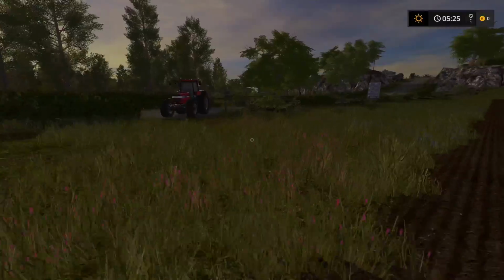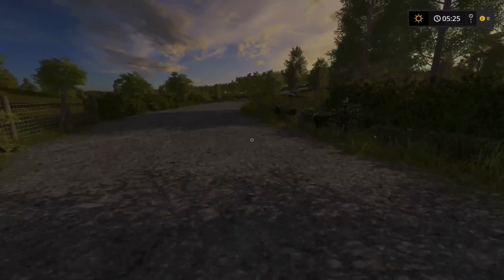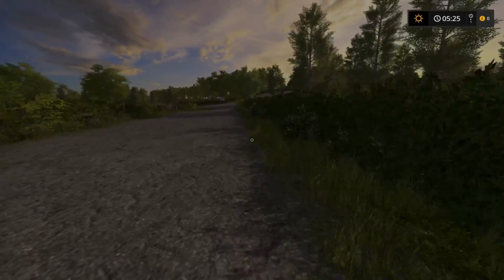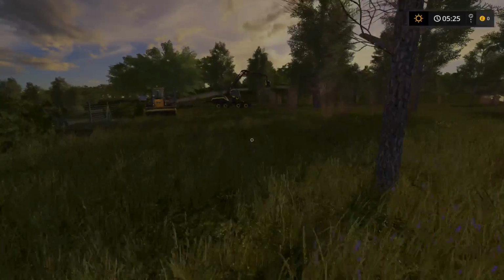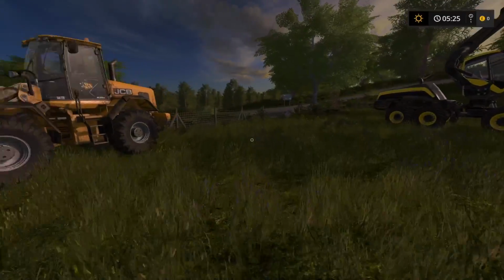So where's all that? You've moved all the stuff over to another field, have you? 14. Opposite. That's the next field one I'm going to work on. Okay, that's the next one you're going to work on. Wow. Hopefully next time you come on I'll have that done too. So have you got a wood chipper over here then? No, not yet. You haven't done that yet?